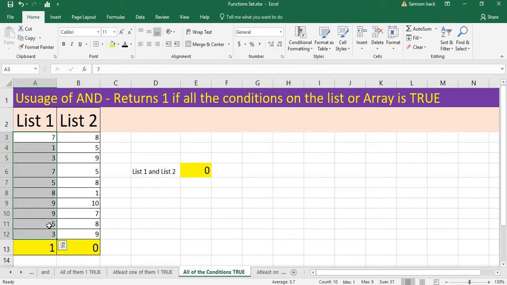Because it may be a simple exercise which will help you to simplify complex array formulas, if you know how to do such things. Many times we want to check whether a list satisfies a particular condition.